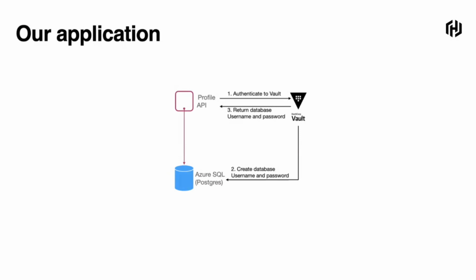Normally, there is a time to live associated with that credential. So you could say that this credential is valid for 1 hour. And Vault is going to manage the life cycle of that credential. So after 1 hour, what it would do is it would go back to the database and say, hey, do you remember those credentials that you created for me? Can you delete them, please? And it would delete that.